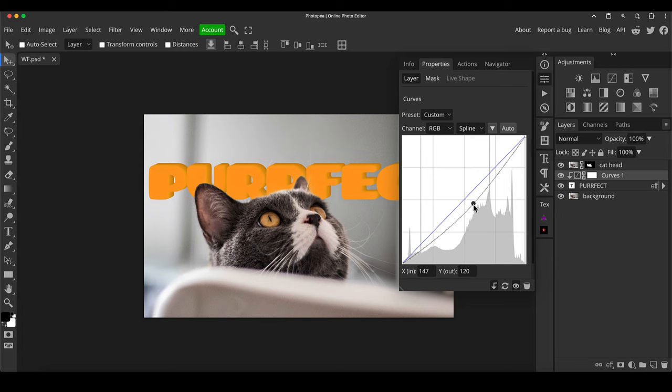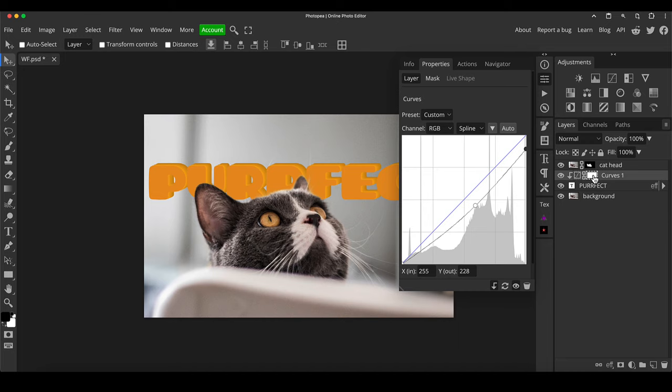I'm going to drag the curve down from the middle, and I'm just kind of almost previewing how dark the shadow will be, because I'm going to paint this back in a minute. And it's looking a bit too orangey and saturated now. So if that happens when you're darkening things with a curve, you can go to the top, the highlight point here in the top right, and you can just drag that straight down and it will darken it a bit more, but it will take some of that saturation away. So you just end up with more of a neutral darker, if you know what I mean.